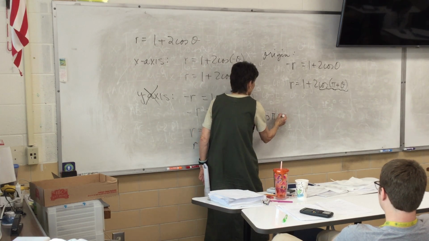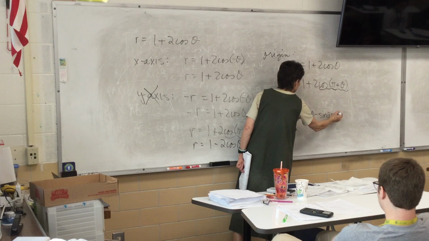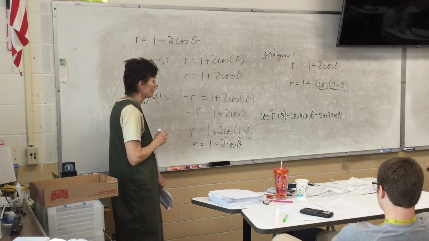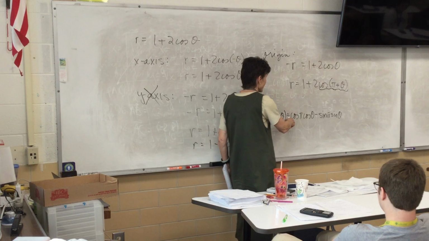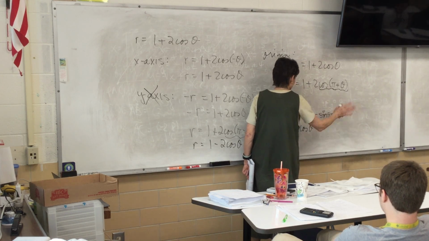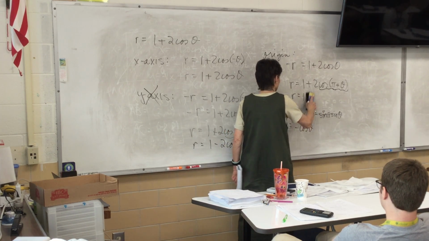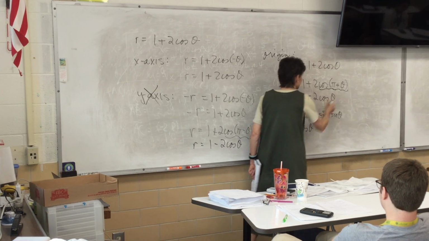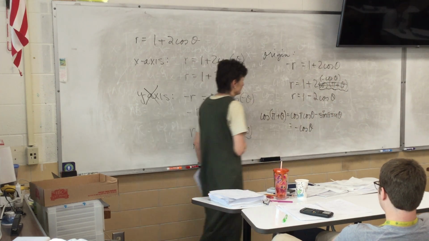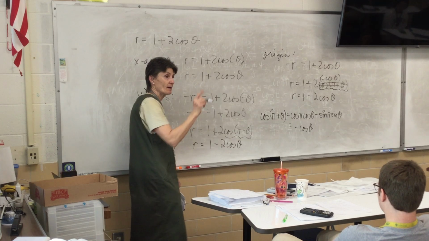So cosine pi plus theta is cosine pi cosine theta minus sine pi sine theta. That's right off my colored sheet if I don't have it memorized. U minus v, or u plus v, I mean. All right, so once again, the cosine of pi is -1, so this is negative cosine. That's 0, so that's gone. So r equals 1 actually minus 2 cosine theta, because this right here is negative cosine theta. Well, that doesn't match either. So the only one this has symmetry about is the x-axis.